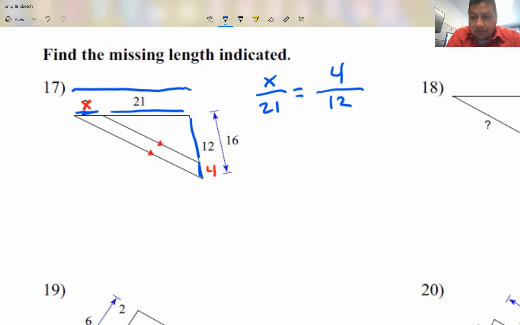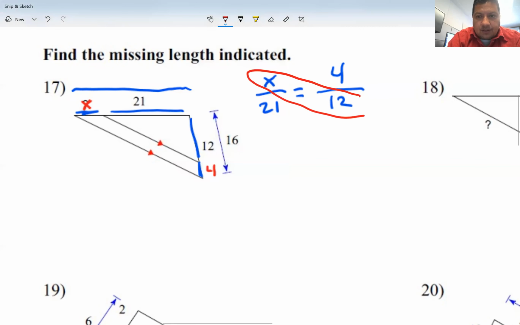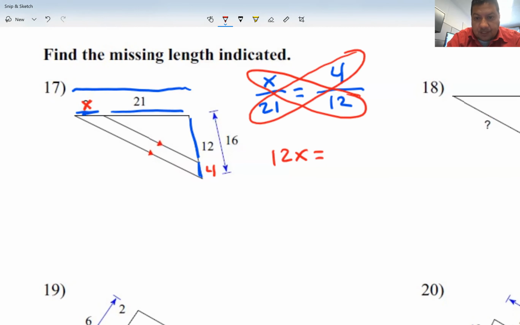I mentioned yesterday, we could simplify. If we could simplify our fractions, I have 4 over 12. We could simplify that as 1 over 3. I also mentioned we can simplify sideways. The 21 with the 12, we could divide each by 3. We could simplify that as well, or we can just cross multiply whenever. Because I have the use of a calculator, I'm just going to cross multiply. So x times 12 gives me 12x equals 4 times 21. That gives me 84. So I have 12x equals 84. Again, we could have simplified to deal with smaller numbers, but you can cross multiply whenever.